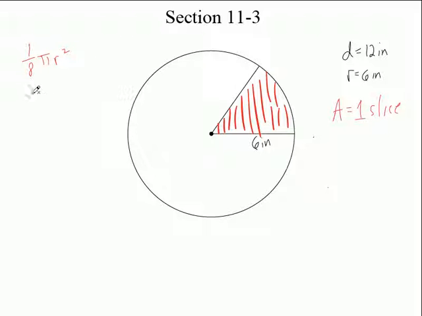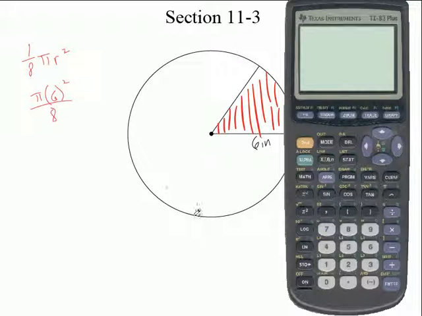Okay? Now, if I was going to do the math, I would do it like this. I would go pi, the radius is 6 squared. Instead of multiplying it by 1/8, would be a little bit easier to do what? Divided by 8. It's the same thing, isn't it? All right, so you can chuck that in the calculator. Let's see what we get for that. You can do that in your head, can't you? 36 pi. Right? 36, and here's the pi button right there. 36 pi divided by 8.